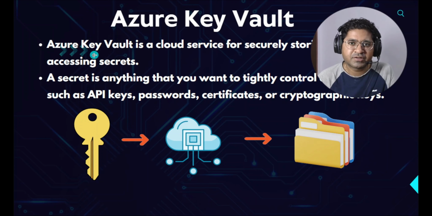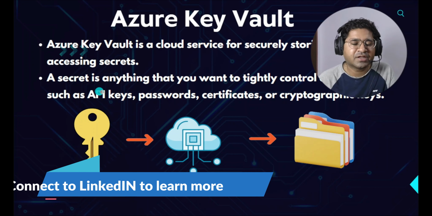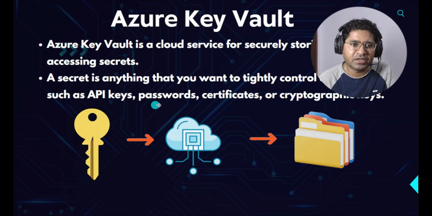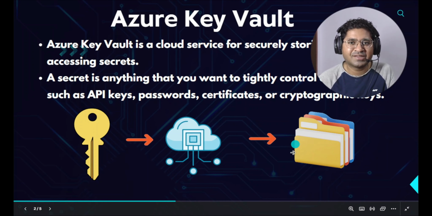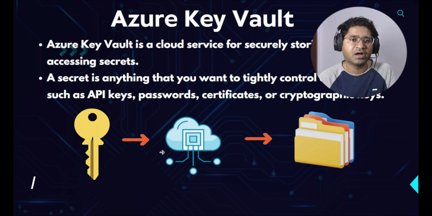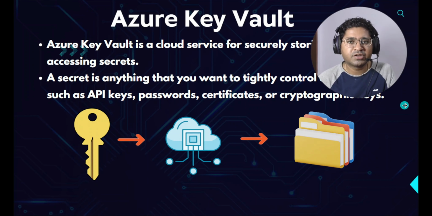First and foremost, we need to understand what Azure Key Vault is. Azure Key Vault is a cloud service for securely storing and accessing secrets. A secret is anything that you want to tightly control access to, such as API keys, passwords, certificates, and cryptography keys. For example, we want to access our database or files or structured CSV files, but we want to give some extra security. For this extra security, we use Key Vault. This Key Vault is stored inside Microsoft Azure itself.